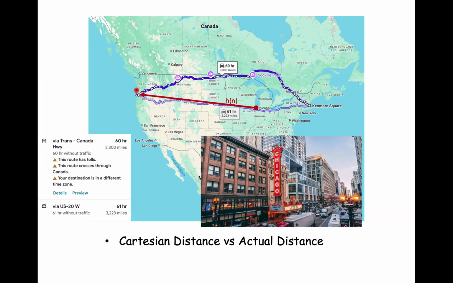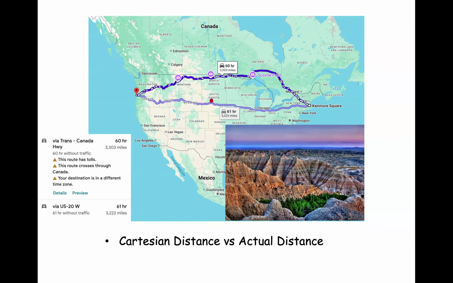Okay, so we continue to drive along Route 20, and imagine we stop in the Badlands. Now, I want to see this in person someday. I think it's absolutely beautiful, and I hear the sunsets and the sunrises are spectacular in that part of the country in South Dakota. And again, this distance measure is faithful. You'll notice that it was longer when it was in Kenmore Square, at its longest from our initial or starting state or location.